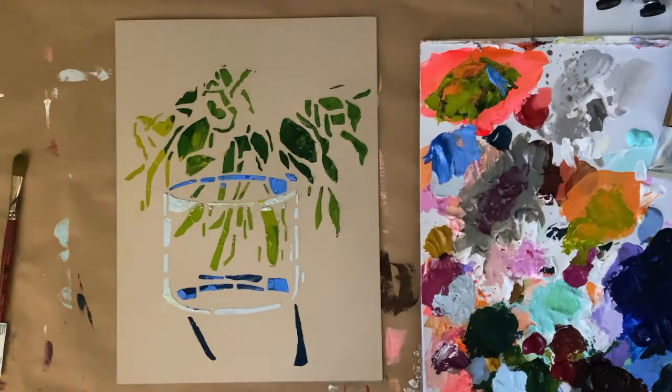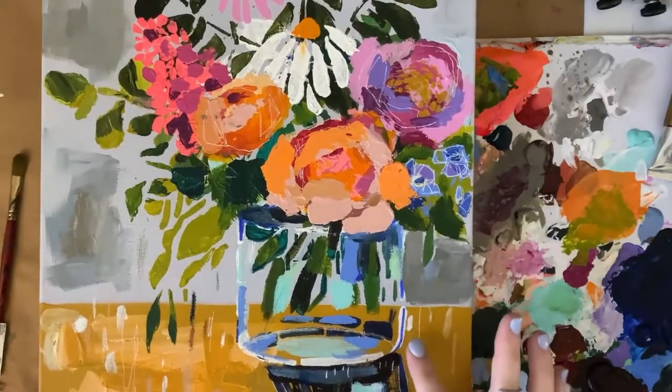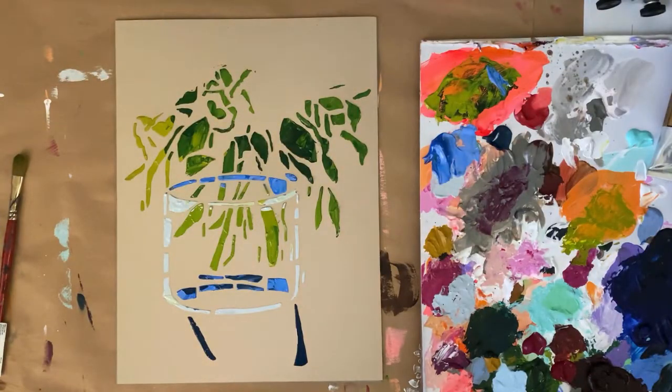I really added a lot more elements into it. And so I added quite a bit more green stems, and I just continued to paint in some of the shapes, including the shadow underneath. So I just wanted to make that point that you can keep it as simple as you want, but then you can embellish as much as you want, right? So before we continue to add any flowers in, which is going to be so much fun, I actually have to wait for this first layer of paint to dry.